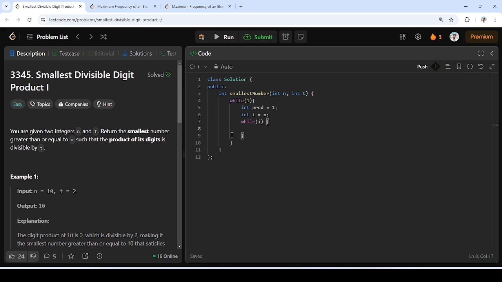I'll get the ones place, that will be i mod 10, and multiply it with product, and I will do i divided by equal to 10 so that I remove the ones digit. At this point if the product mod t is equal to 0, then I'll break. Otherwise I'll increment n and return the number here.